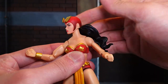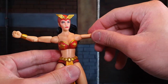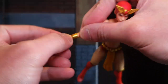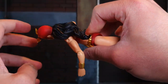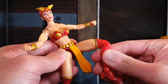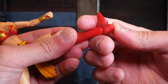For articulation: her head can move from side to side, but she cannot look up or down very much because of her hair. Her arms can extend outward and she can do a 360-degree rotation. She has a bicep swivel and a single jointed elbow. Her wrist can swivel but cannot hinge. She has an upper torso swivel. She can split a little and kick forward. She has double jointed knees. Her boot has a hidden swivel, her feet can hinge forward and back, and she has an ankle rocker.